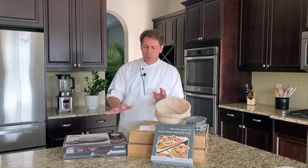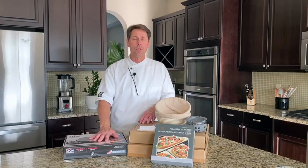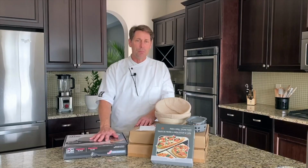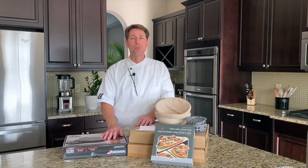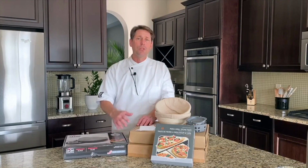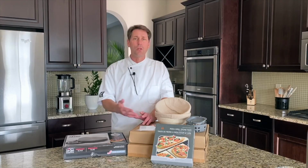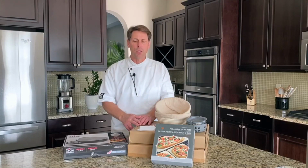A handful of the pieces of equipment you need are in front of me right here, which I'd like to go through. Probably the most essential in any bakery is going to be having a very good scale and a very good oven. Mixing is also an essential piece. A mixer is an essential piece of equipment as well, but you'd be able to use either a KitchenAid type mixer or, more so, your hands. And when we're doing these small batches, doing it by hand will be of no consequence.